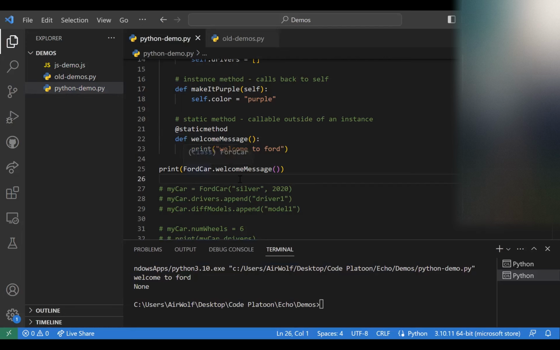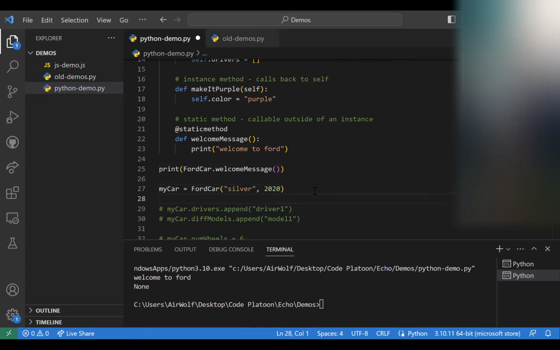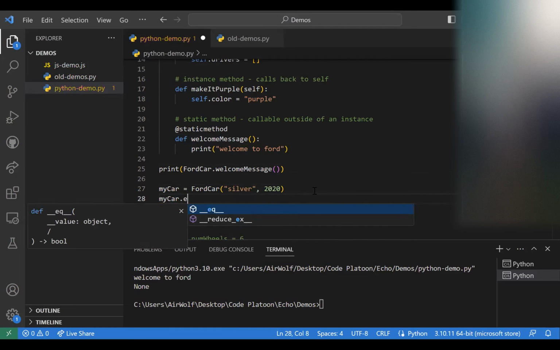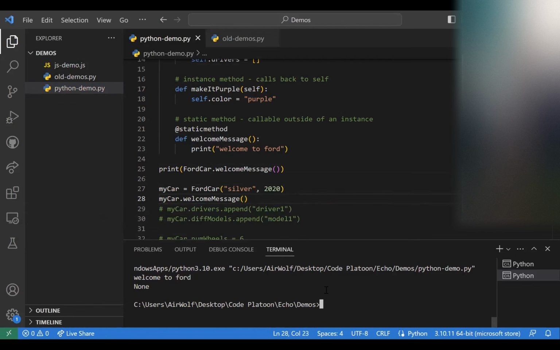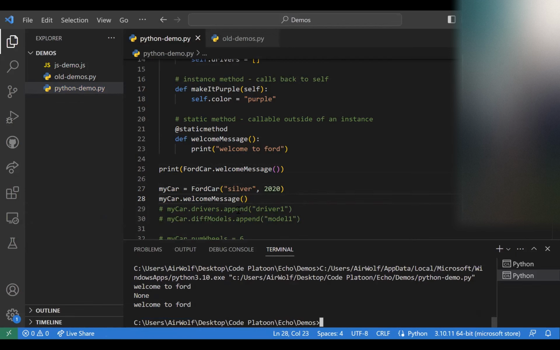By going to welcome message, it's part of the class, but welcome message is not tethered to a specific instance of our Ford class. For example, if I ran my car dot welcome message, and we run this, it should still give us welcome to Ford, as it does. Why?